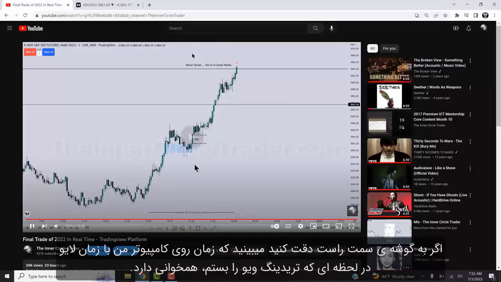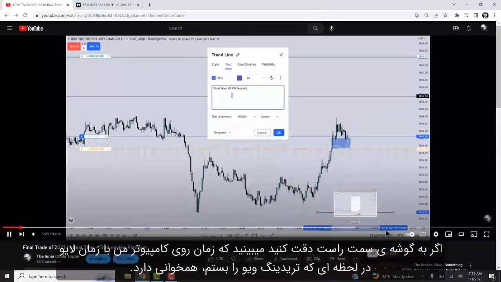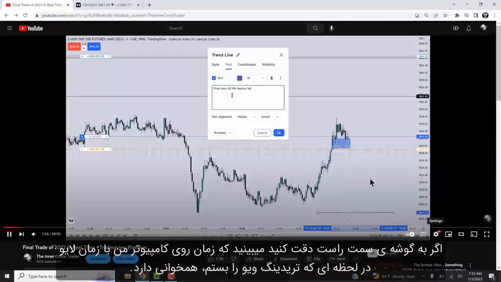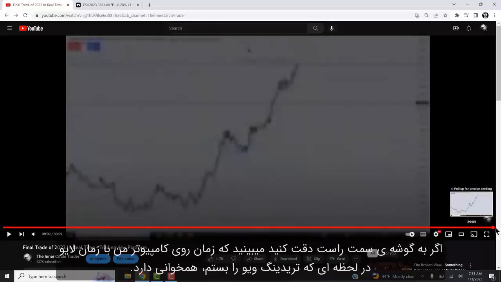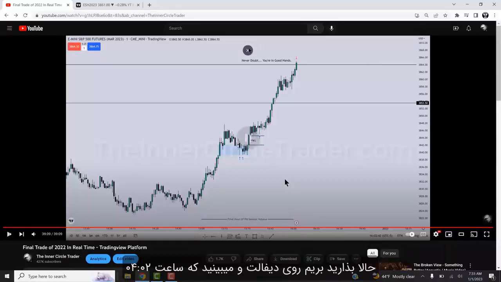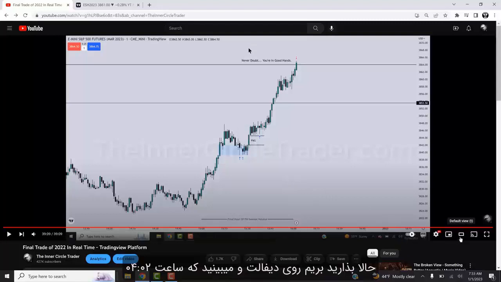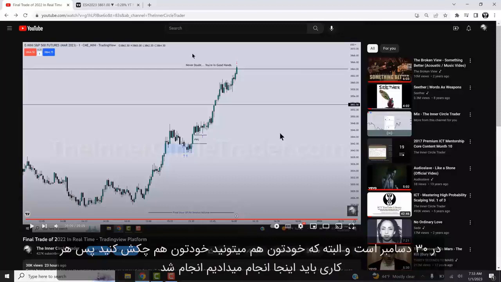Look in the lower right-hand corner. If you watch the lower right hand corner, you'll see that the time on my computer matches the real-time data time, just as I close TradingView. There you go. So let me go down to the default, and you can see it's 4:02 on December 30th. And you can obviously look at that on your own. So everything here was done live with real-time data through TradingView.